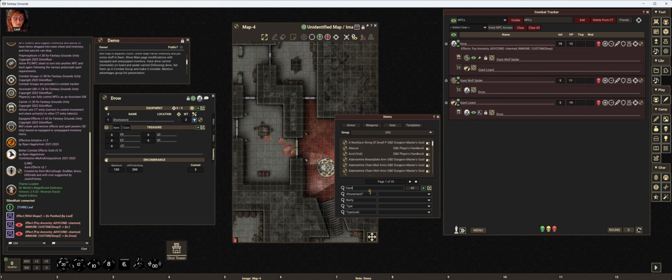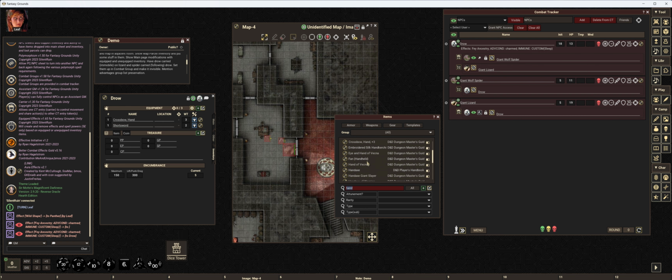Well, hand crossbow, right? Let's put them there. I don't know what a hand crossbow fires, if it's arrow or bolt. Maybe a bolt.